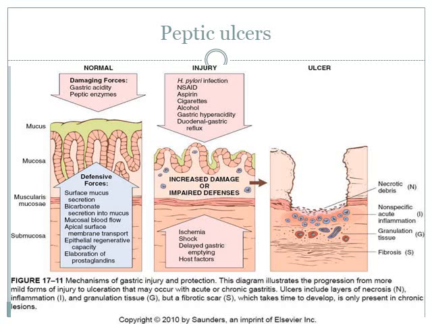So when we have a normal stomach lining, obviously the stomach is filled with the ability to digest things, because that's what it does. So the acidity and the peptic, or the pepsinogen, enzymes are designed to break down organic material, which is what we're made of. So we have defensive forces in place. Obviously we have a very structured and layered mucous membrane. We have the presence of bicarbonate, which helps protect it from the acids. And then we also have an increased surface area thanks to the lining of the stomach in order to help spread out the damage that it will go through.